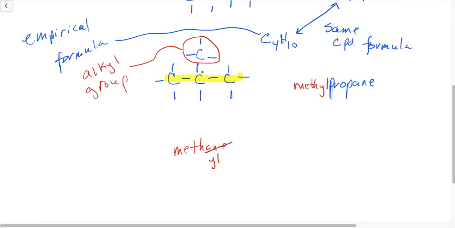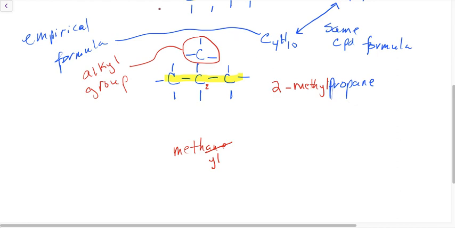Now, the next thing we have to do is ask ourselves exactly where this extension is located. If we imagine that this chain is longer than 3, then this branch could be on multiple different carbons. So right now, if we count 1, 2, 3, or 1, 2, 3, this extension is always on carbon 2.